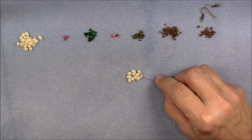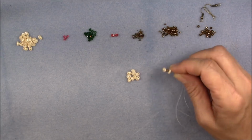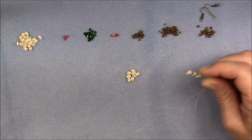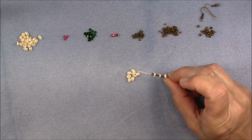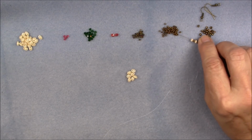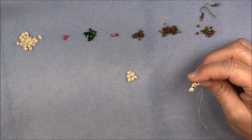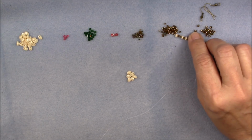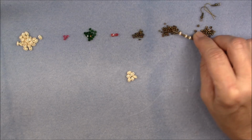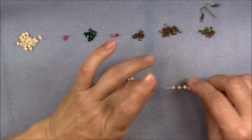We're going to start this project by picking up a super duo, and then 3 11-0 seed beads, a super duo, and then 3 more 11-0 seed beads, a super duo, and then an 8-0. Then we're going to repeat the process. We're going to pick up a super duo, 3 11-0 seed beads, a super duo. Make sure that both the holes are open in your super duos as you pick them up. 3 11-0 seed beads, a super duo, and an 8-0.